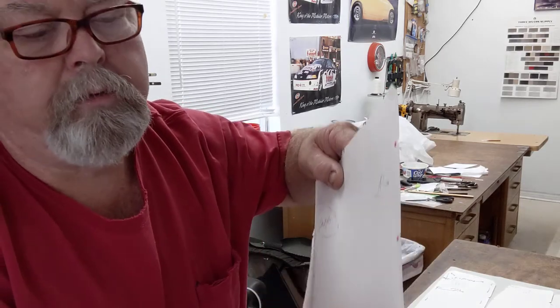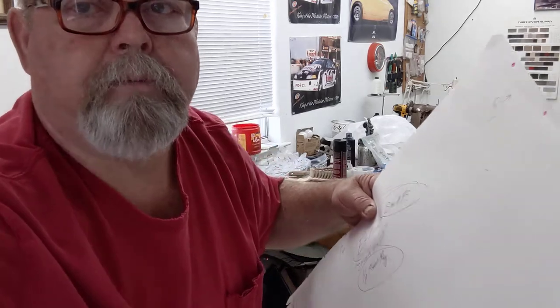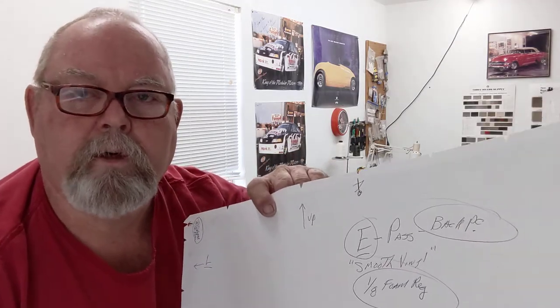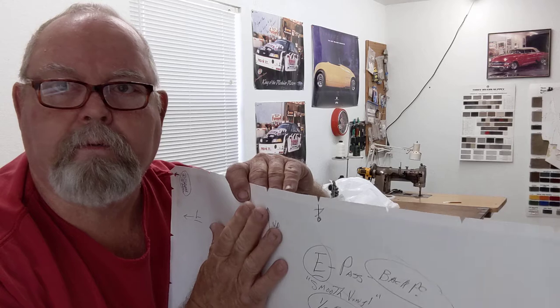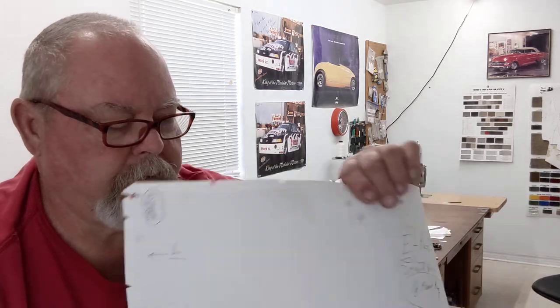The foam will not be blistered to this piece — it will be sewn completely around. That way when you stretch it over, sometimes the glue will push in and that thumbprint or fingerprint laid against it is permanently pressed. We do a lot of street rods, but not when they have a slip-over back. They'll have a cover that goes over the top, normally fastening the material over here on the side, then covered with steel, plastic, or cardboard. Then that way you could foam. But this is the way we do it.